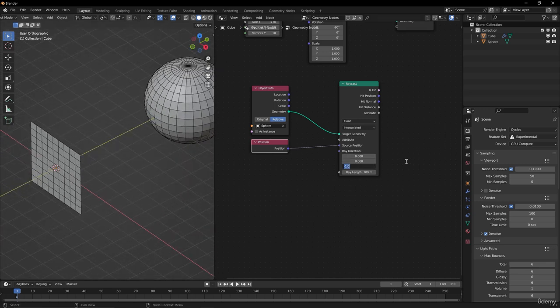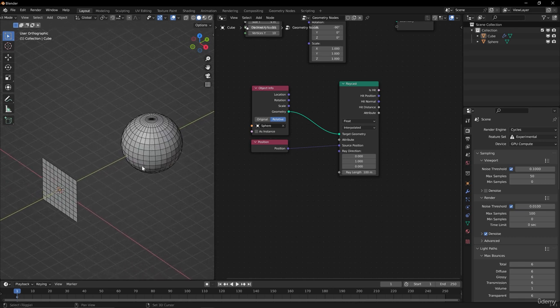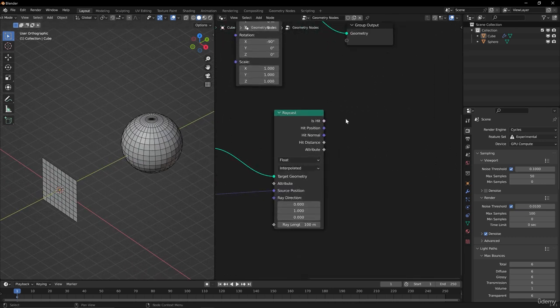So I want to change this. You can see this x, y, z. So you have to put this to a positive value. I want to cast positive y direction here, like this. And the ray length is 100 meters, doesn't matter, 100 meters is pretty far, so it's alright. Okay, so the output here is basically what's calculated then.